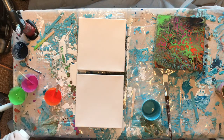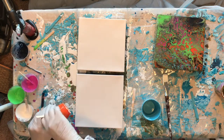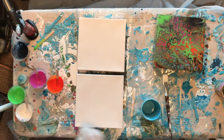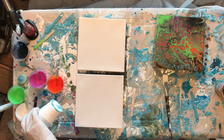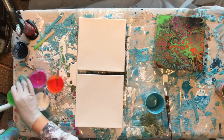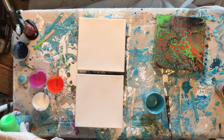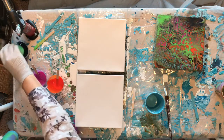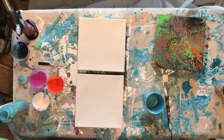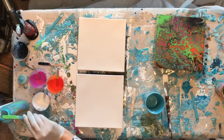I don't want to put the orange next to the blue. White, orange, magenta, blue. The blue's a little lumpy. Let's see what happens with that. Green. And this is a color combination I've never tried before today. We'll see what happens. Let's scrape out the green. You know, I think I have enough for the two canvases, but I'm often wrong.